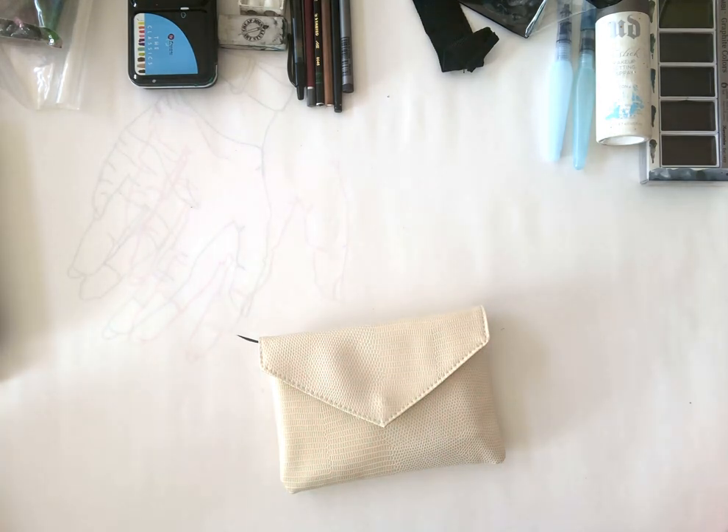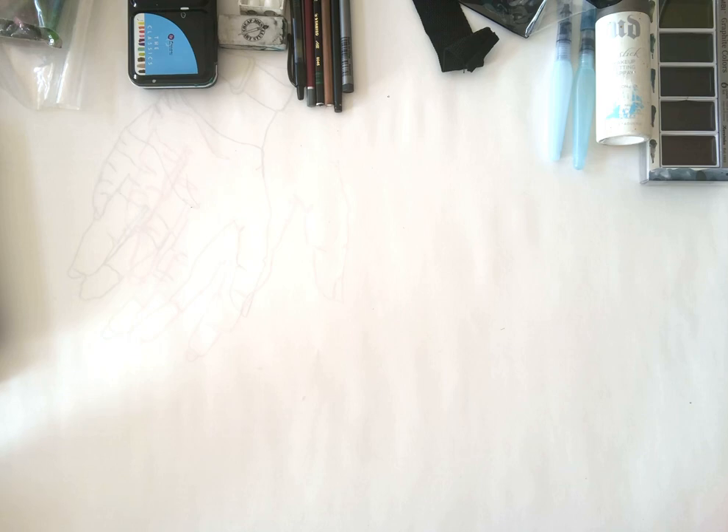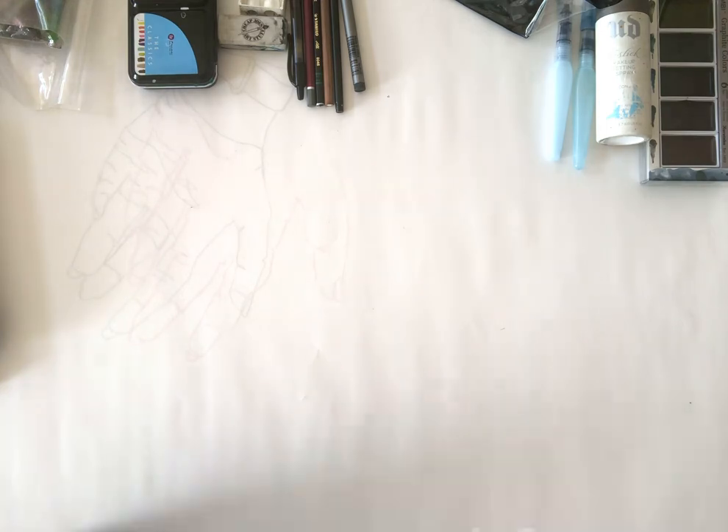For the studio work I know I need to bring more stuff, but certainly not my whole studio. There will be paper available for us when we get there and a few bits of acrylic paint, but I don't think much else. So I put together a larger kit for those purposes.